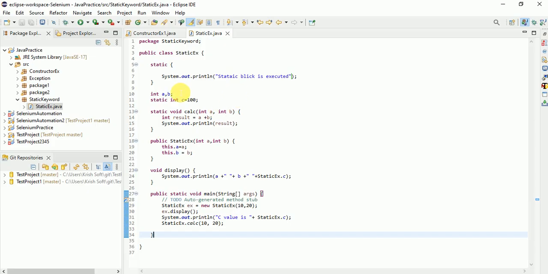The static keyword in Java is used for any data you want to maintain commonly for all the objects. If you want to maintain something commonly for all the objects, then you need to go for a static variable, static method or static block. Like this way you can work with static blocks and all.